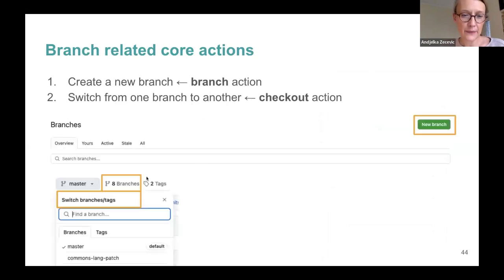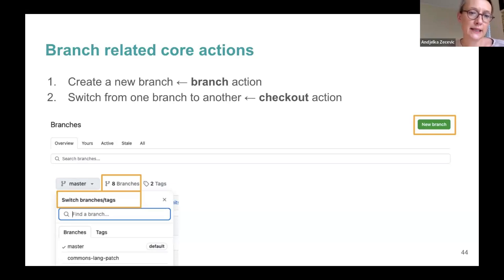And as we saw, switching from one branch to another is quite easy, thanks to the interface created by the GitHub community. We can easily switch from one branch to another, so that is not complicated.